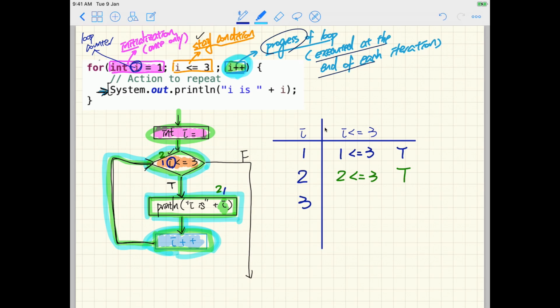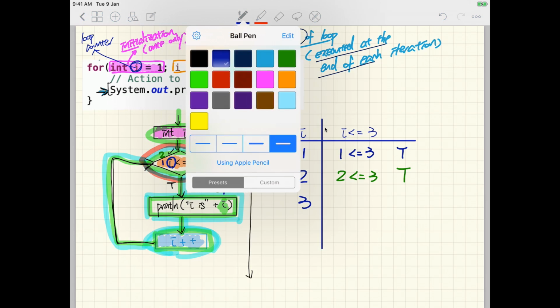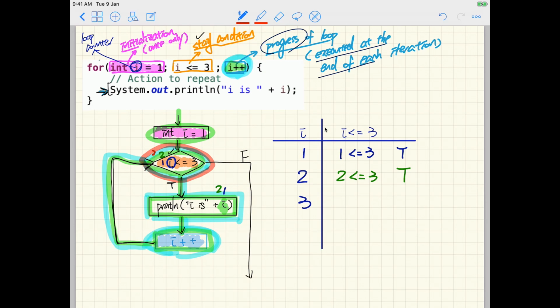And then we're going to evaluate the diamond condition again, the state condition. Let me just use another color. This time we're going to evaluate this condition for the third time. So what's the value for I at the moment? We know at the moment I's value is simply just 3. So now we're going to say 3 less than or equal to 3, and it is still just true. Agree? That means we should still go ahead to repeat the body of the loop for the third time. So now let's do that.